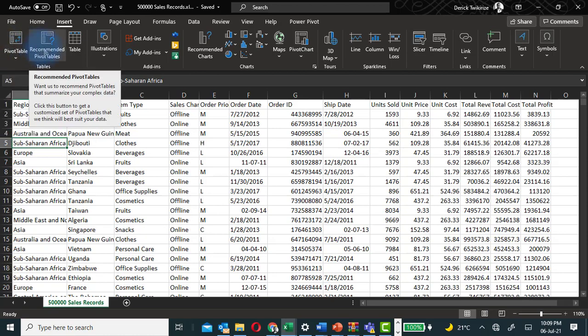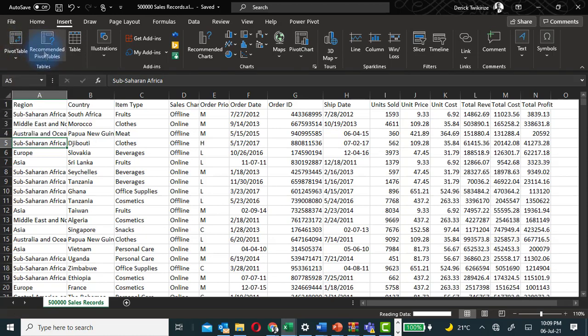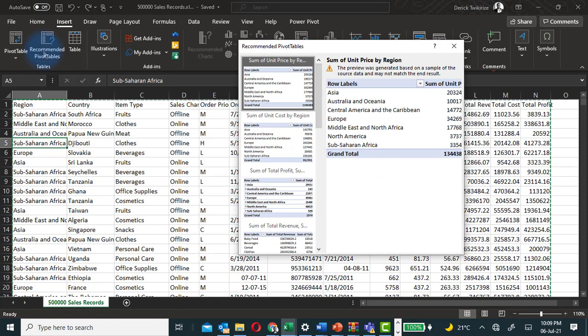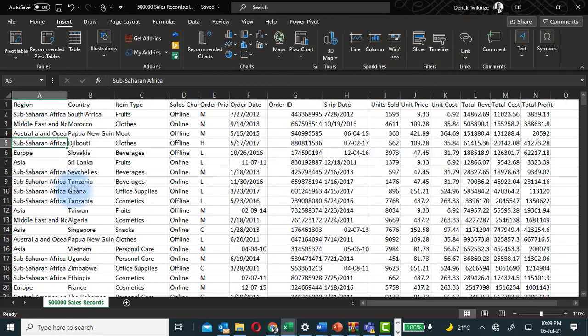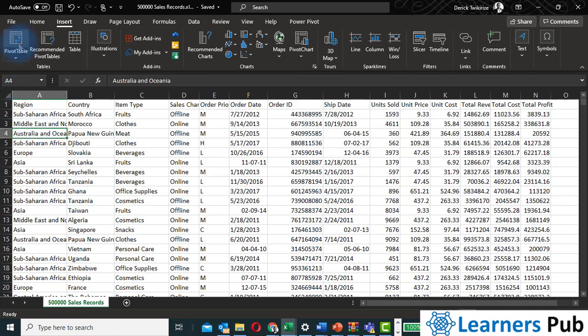Then we have Recommended PivotTables. You only use this one when you're familiar with pivot tables. If you're beginning for the very first time, we cannot use this because it's like going a step ahead, and we need to go step by step. So make sure your cursor is within your range of data, then click Pivot Table.